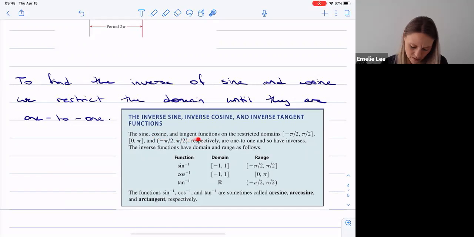The sine, cosine, and tangent functions. Remember, tangent is just sine over cosine. And so we can talk about the tangent as well, okay? And it's just these three that we're going to be concerned with. Really, we're not going to need to worry about any others, okay? So for now, let's just focus on these inverse functions. That's plenty. So we restrict the domains. The domain for sine, we restrict it to be -π/2 to π/2, okay?